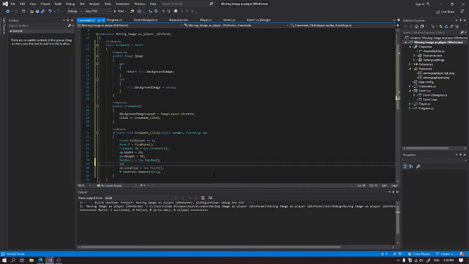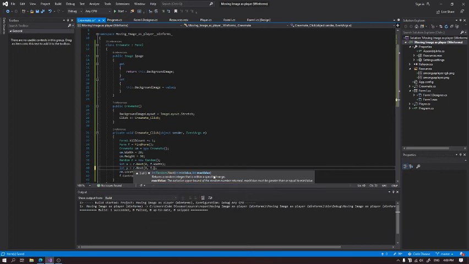Int x equals r dot next 0, form dot width, int y equals r dot next 0, f dot height.